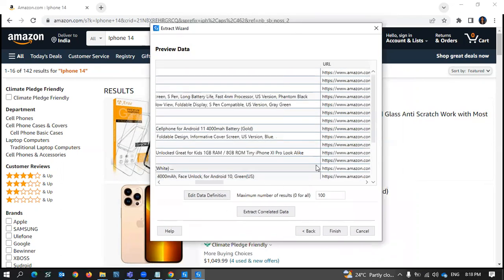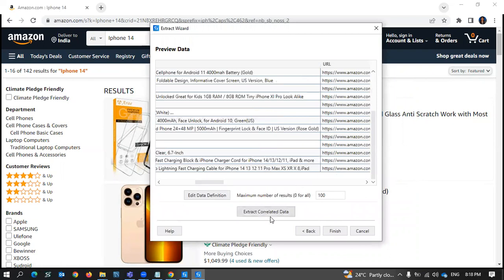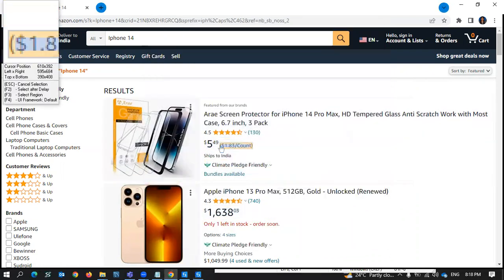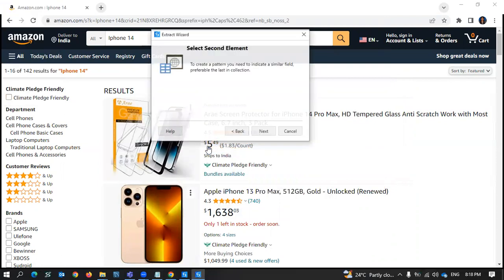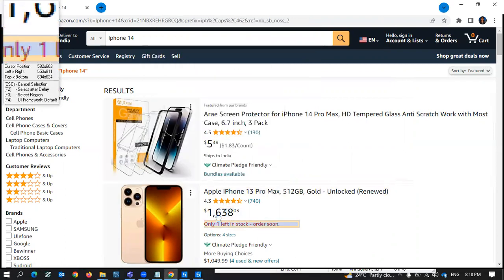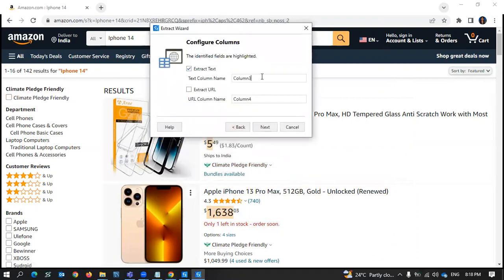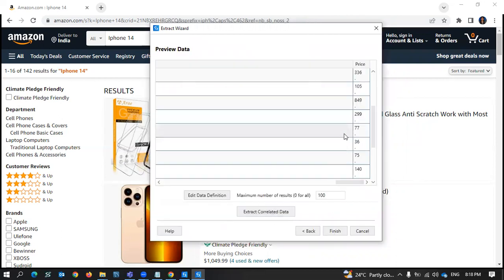So this is done. Now just click on extract correlated data, and I want this price. Next, column 3, I just want something like price, and I don't want this extract URL now. Click on next.